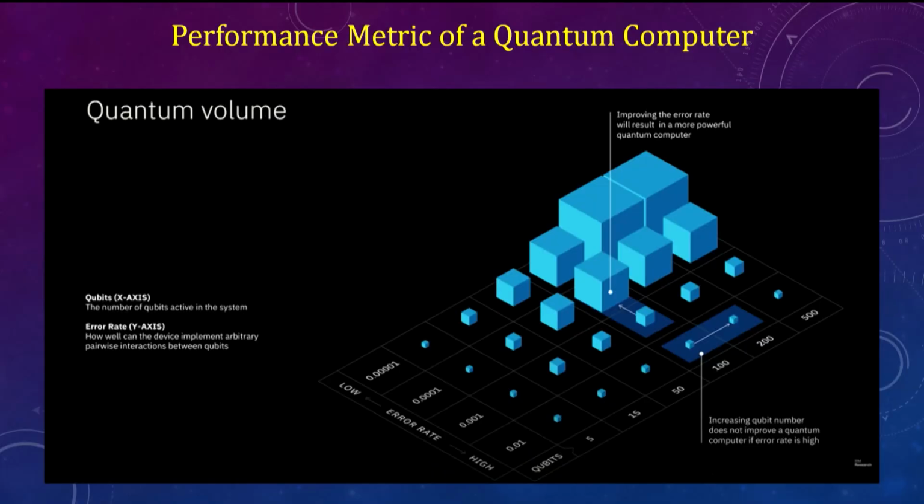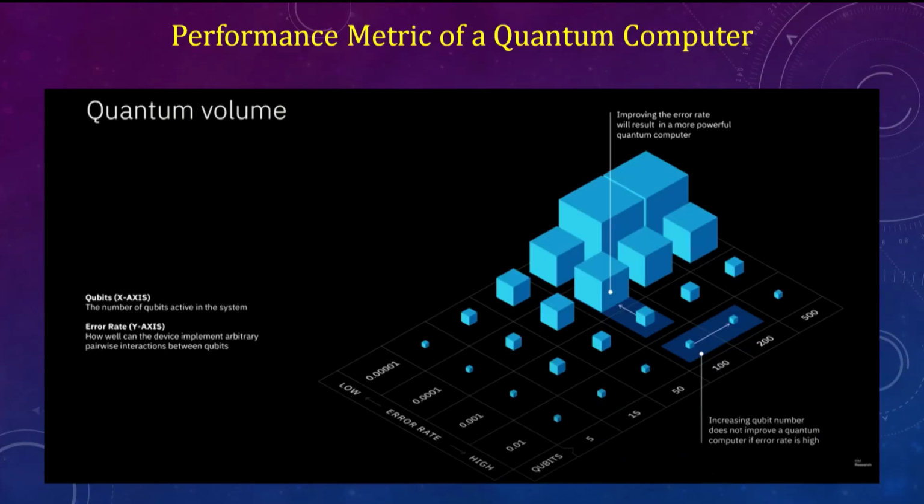Quantum error correction becomes the most important issue. So, today scientists talk about quantum volume. For quantum volume, the number of qubits should be high, but the quantum error rate has to be the lowest. So, a machine which has the highest number of qubits with the lowest error rate has the highest quantum volume. That means that is the most powerful quantum computer you will have today.